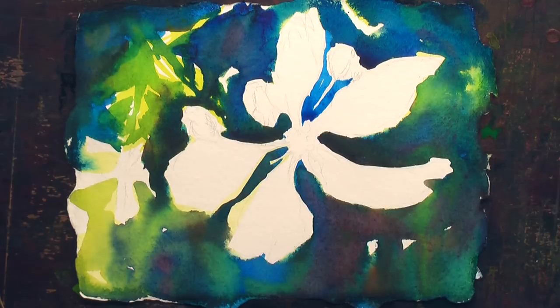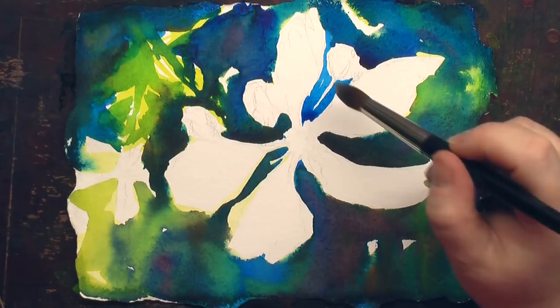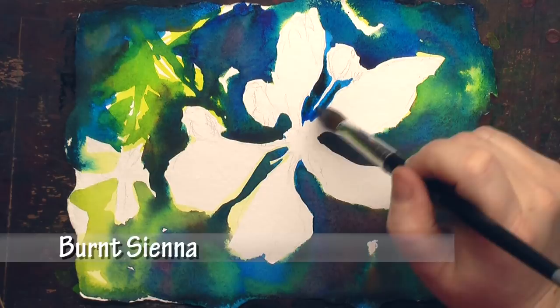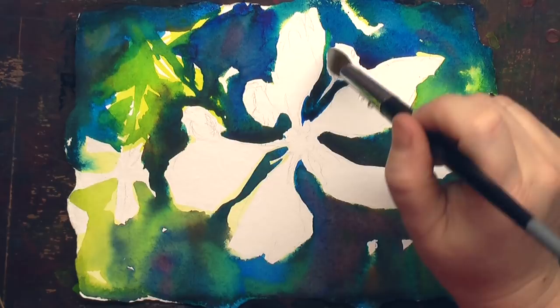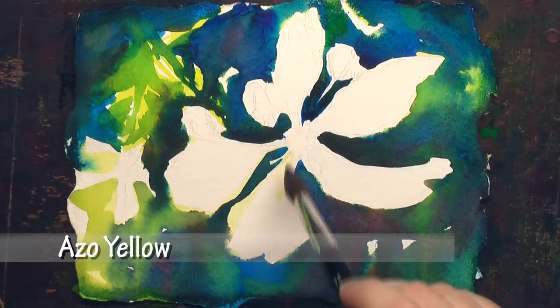I'm just going back and redefining a couple little areas here and letting it bleed in, letting some of the burnt sienna bleed into the phthalo blue so everything merges together beautifully. Remember, all I want is a nice blurred background that's a dark foil for the light flower. Doing a basic dark surrounding light. The light needs to glow.